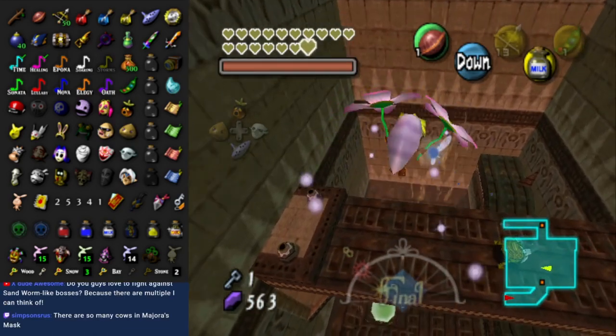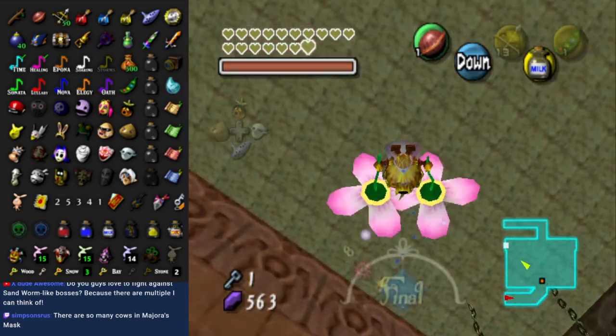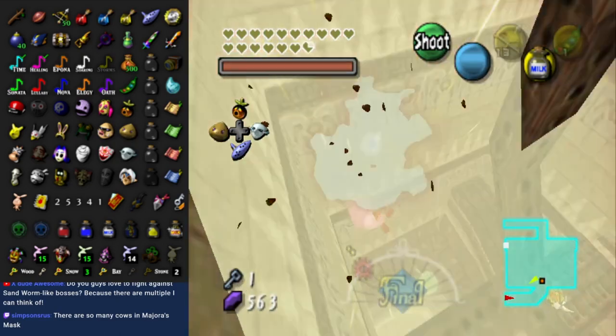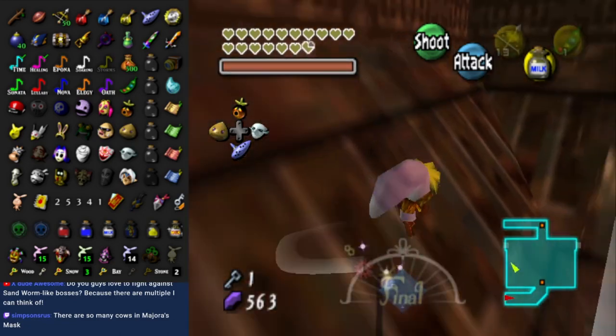I personally find it disgusting. I think there's only 8 cows in Majora's Mask, but because there's a bunch of shops that sell it too, that brings the average up a little bit. No! Poor little Deku Link. Despite all that, though, you only took a quarter of a heart's worth of damage.